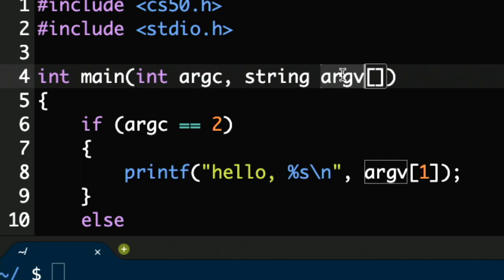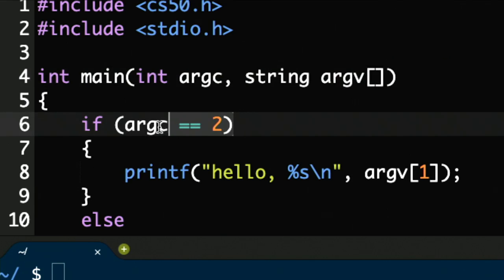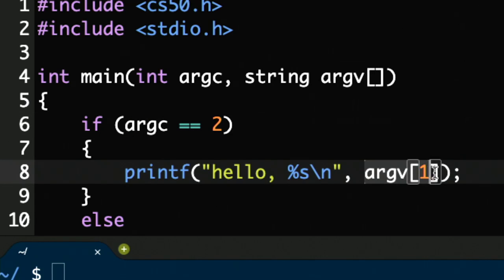It's then going to fill this array of strings, aka argv, with all of the words the human typed at the prompt. So not just the arguments like Brian or David, but also the name of your program. So if the human typed in 2 total words, which they did, ./argv Brian, ./argv David, then I want to print out hello, followed by a placeholder, and then whatever value is at argv[1]. And I'm deliberately not doing 0.